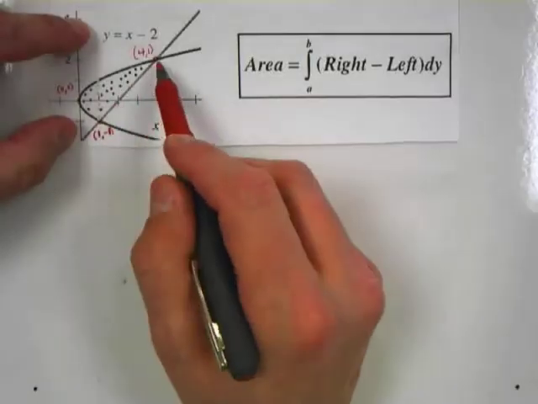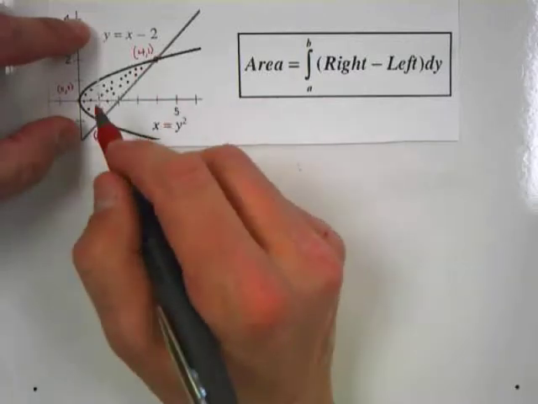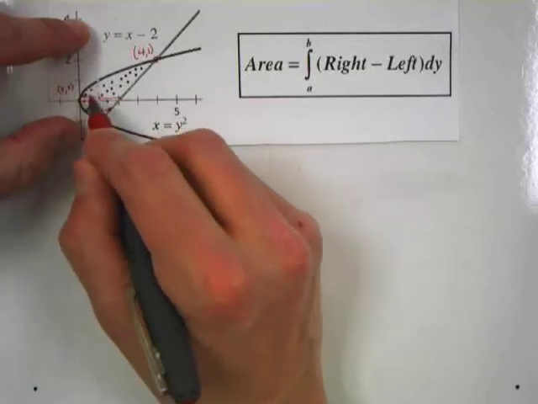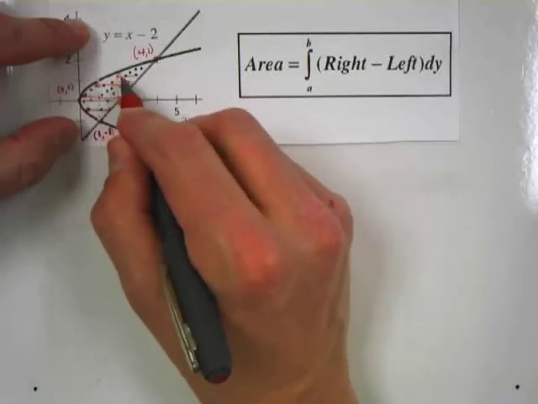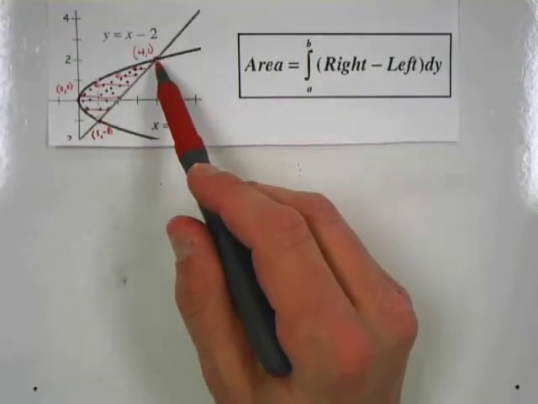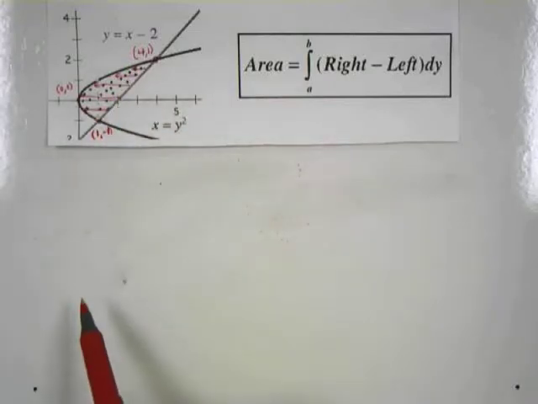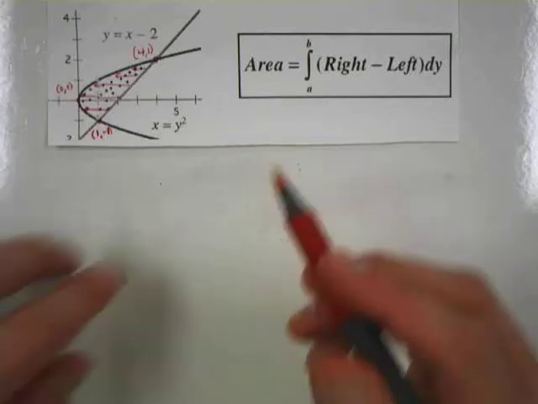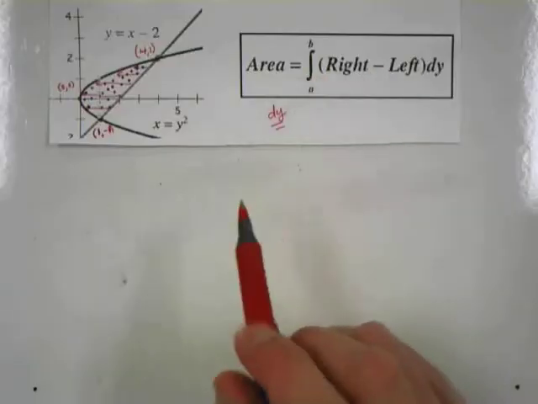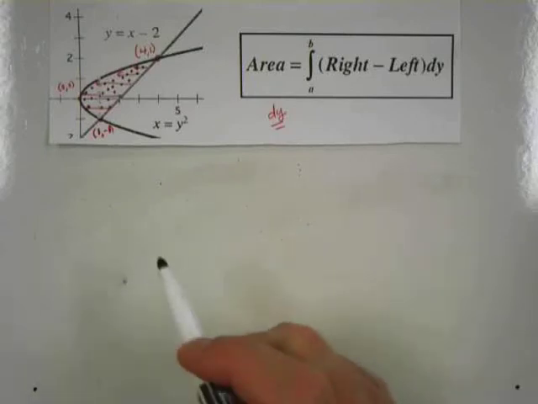So if I come over here, I'm going to use the same example, the line x minus 2, and the curve x equals y squared. Check this out: I'm going line minus curve, line minus curve, all the way through. Throughout the entire life of this problem, the line is on the right and the curve is on the left. So in this case, I wouldn't have to break this up. I'm going to integrate with respect to y, and I'm going to do right minus left. If you think back to the one we just did that gave us 9/2, let's check out this one.